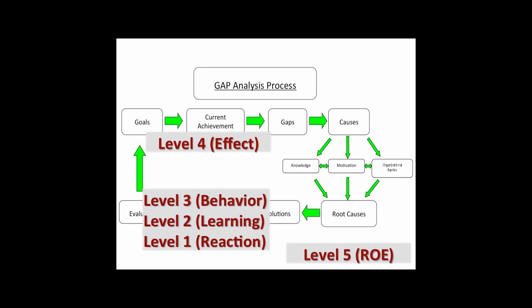We want to see whether or not the behavior of the teachers actually changed in our intervention of providing them with the knowledge and skills, the motivational messages, and the organizational support. And for that, we have to look at their behavior in the classroom. And then finally, does it affect the college and career readiness in our worked example? Outcomes based on the data. And level 5 is often referred to as the return on expectations. What were your expectations for the implementation of the project or package that you created?